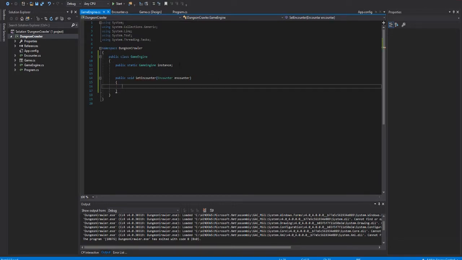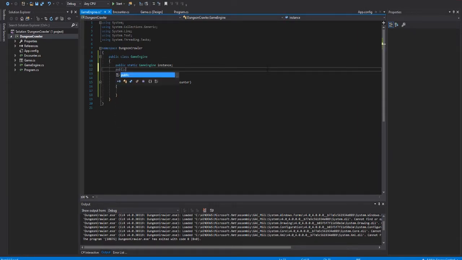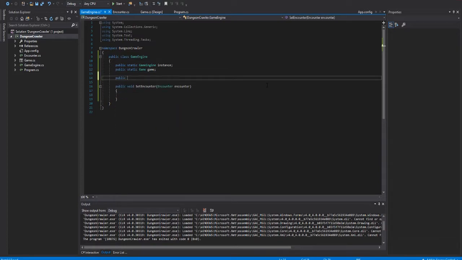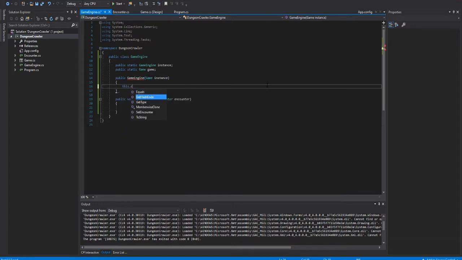So then what we'll do is we're actually going to want a game window called game. And when we create this, we are going to want an instance of game called instance. Game is equal to instance.